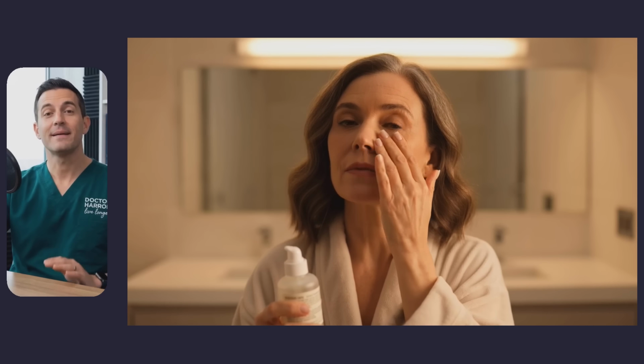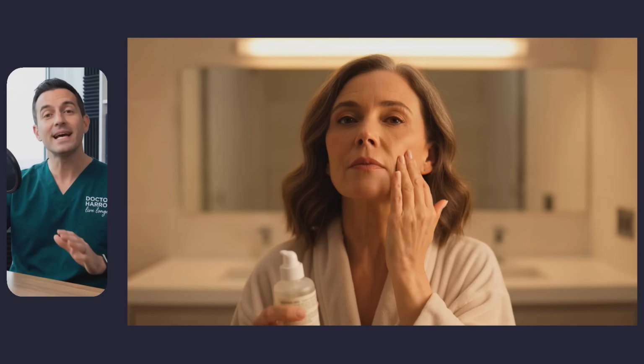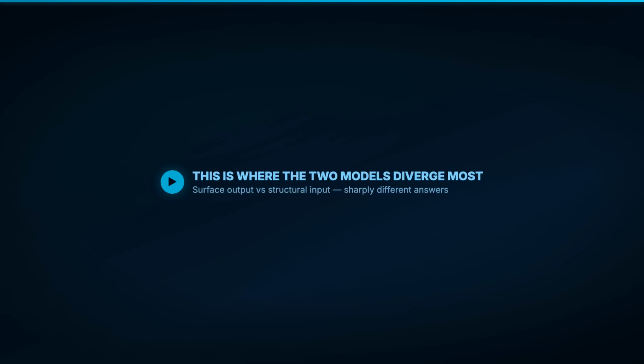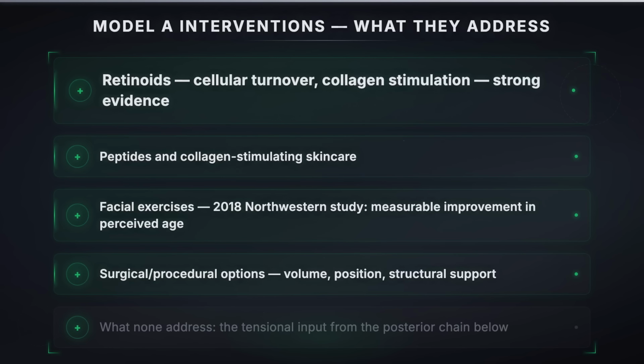When they mentioned it, almost in passing, in a clinical context, the connection to the superficial backline was what made sense of it. The ankle work had changed the resting tension of the posterior chain, and that change had traveled, the way tension always travels through continuous structures, all the way to the top. That is not a transformation story, it's an observation, and I think it's worth taking seriously. Now let's press on the comparative evidence more directly, because this is where the two models diverge most sharply and where the honest comparison matters most.